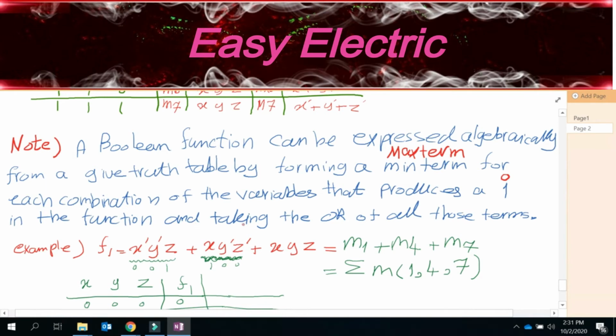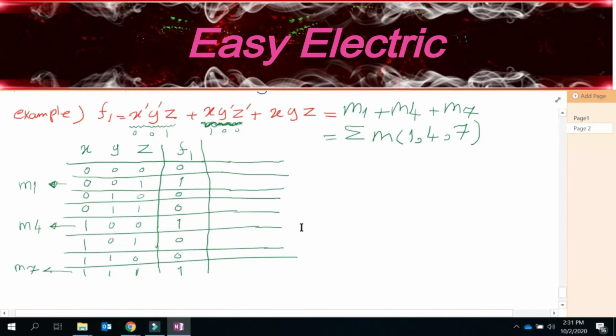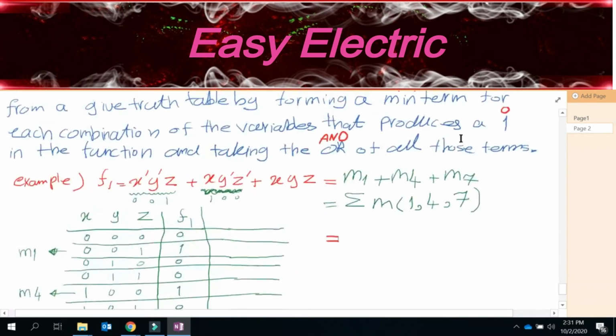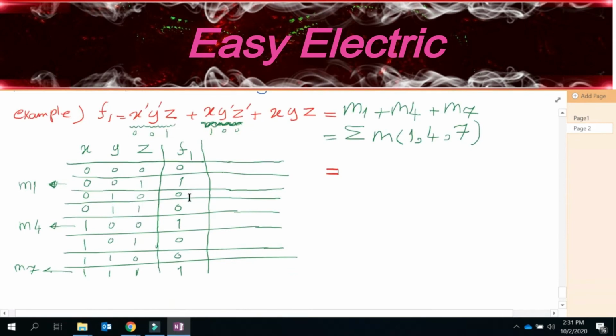In the truth table, you take the OR of all those terms. So here you need to change the OR and say AND of all those terms. So let's see what it means in this table. I want to write this based on the AND of the max terms. So see, AND of all those terms where the function is 0. You need to check where this function is 0 here.